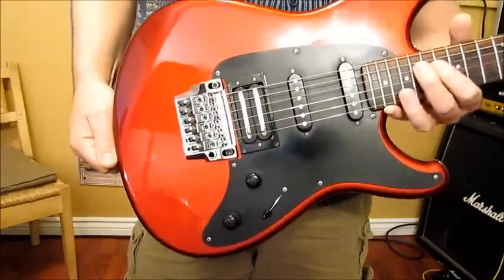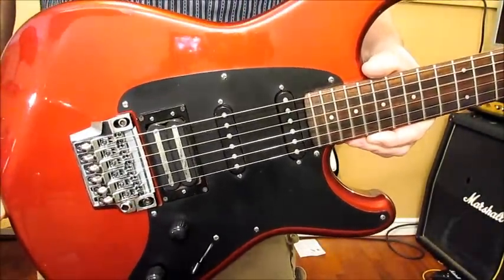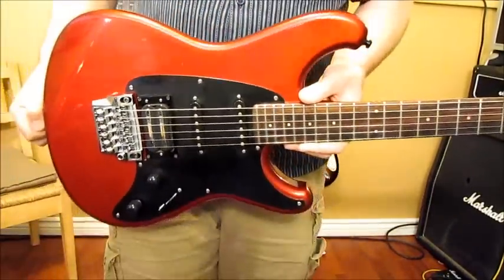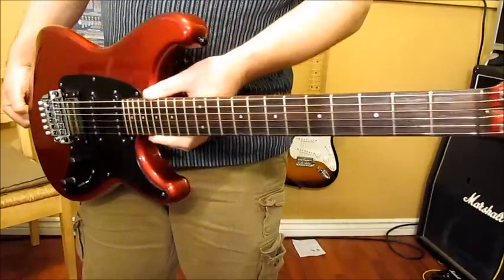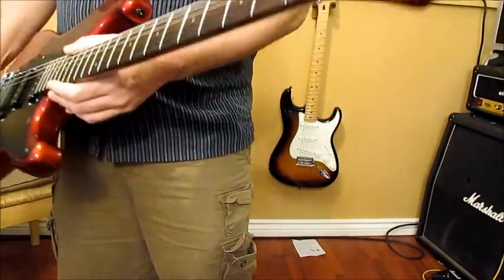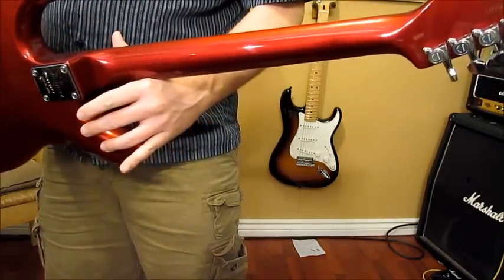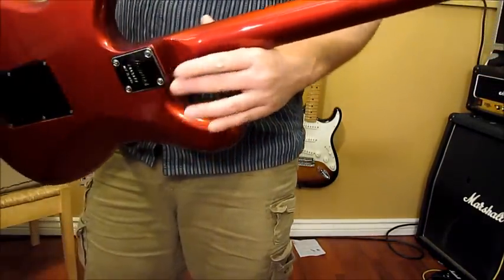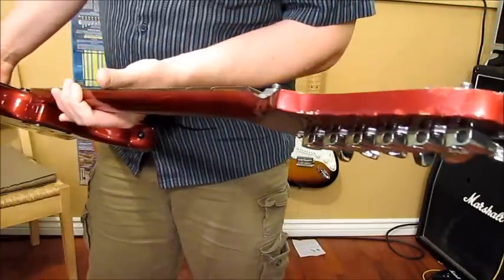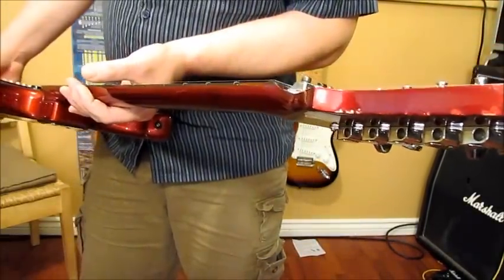It has great sustain, considering it's not a solid body, or a solid wood body for that matter. But kind of surprised that I don't know what the neck is. The neck's fully painted, so for all I know, it could be kind of pieced together in a few places or what, I'm not sure. Could almost see through some of the scuffing on the lower side of the headstock, but can't be for sure what kind of wood it is.